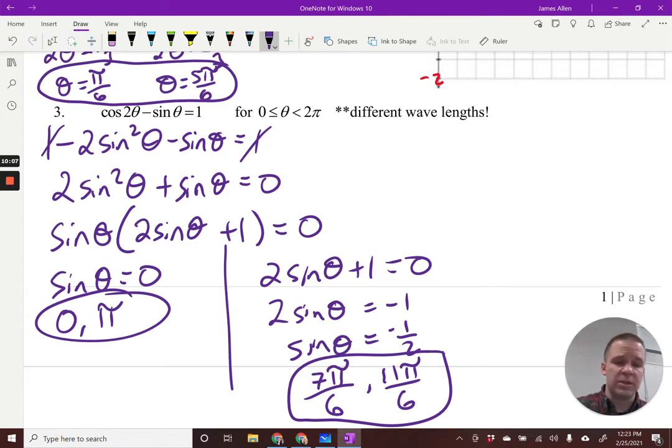Whether you use the unit circle or special right triangles, I imagine the special right triangles and knew that with the 1 being the opposite side, I'm dealing with a 30-degree reference or a pi over 6 reference, and that's how I got mine. Unit circle works too. All right, there we go. 4 solutions.